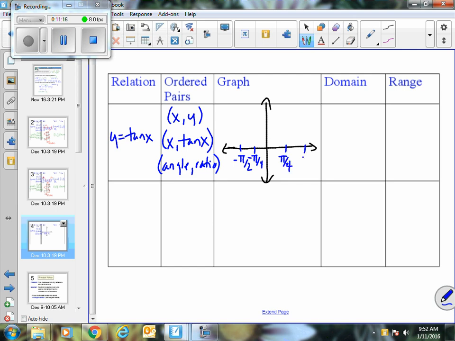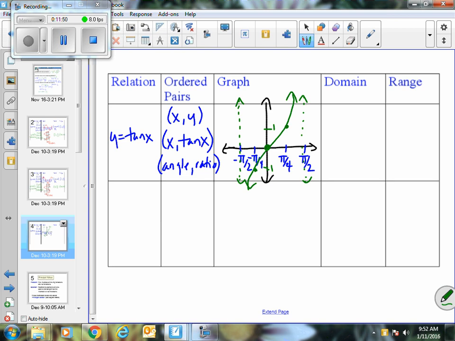So we still do 4 tick marks, just like we did for sine and cosine. I just think it's easier to think of it on each side so we don't have pieces of that graph. It's undefined at negative pi over 2. So I'm just going to put in a vertical asymptote there where those are undefined, and positive pi over 2. Tangent at 0 is 0. And tangent at pi over 4 is 1. And tangent at negative pi over 4 is negative 1. So this graph does something like this and approaches those asymptotes.